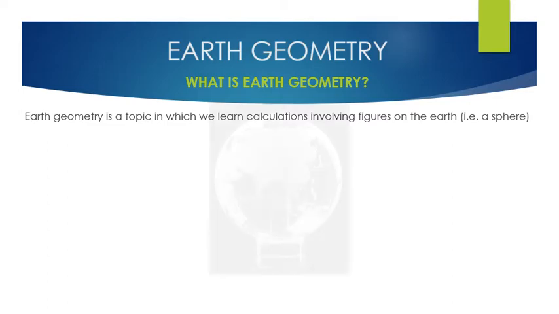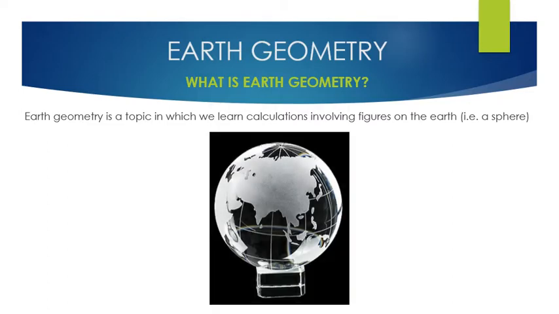In this topic, we'll be covering ways in which we can calculate from a point, let's say point 1 to a point, let's say 2. Under earth geometry, there will be a lot of calculations, but to understand these calculations, this is where we come to learn about the key concepts. So without further ado, we'll get into those key concepts.